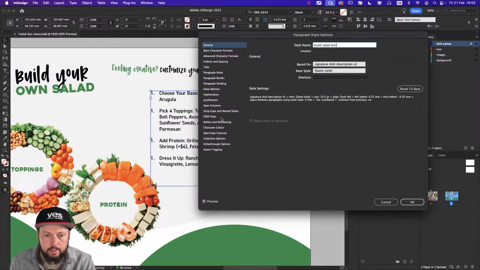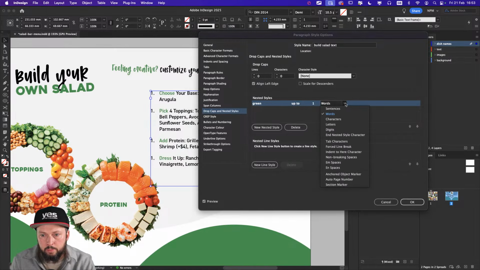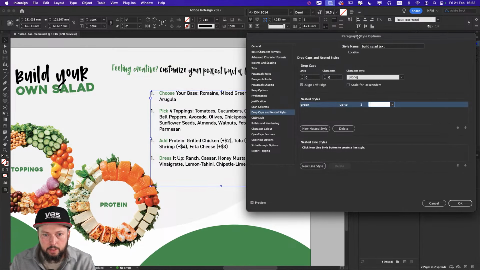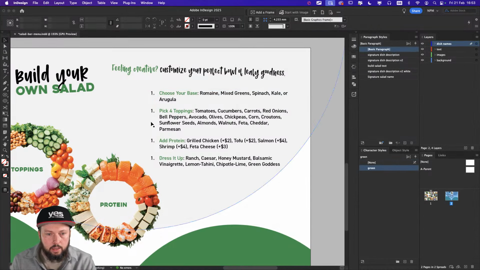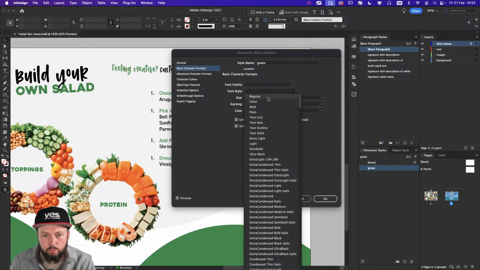And then within that, I am going to go into nested styles and add the new nested style green. And I will say up to, and not word, but a character, and that's the semicolon. And you see, it's already working. Click OK, done.